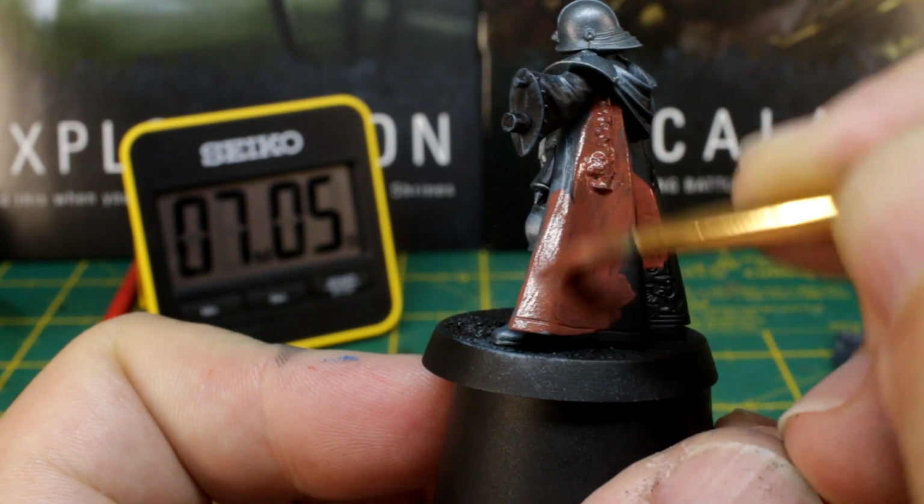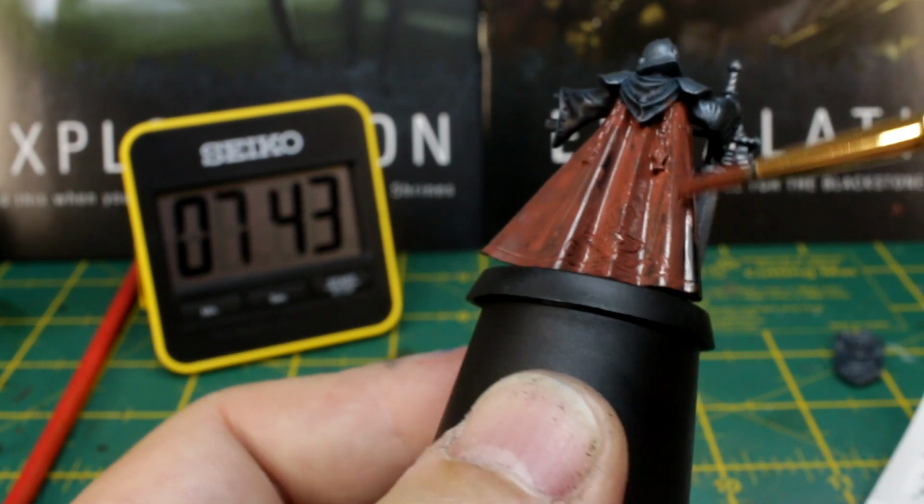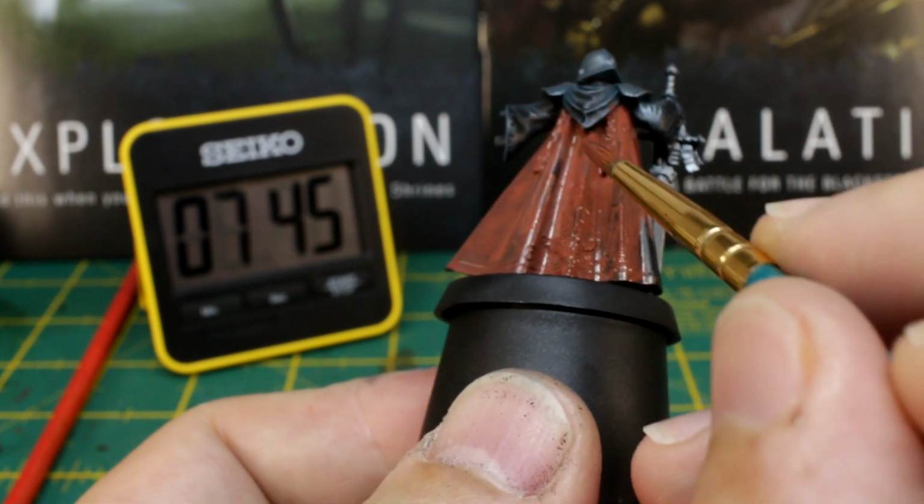The hooded cloak thingamajig, is it a cassock? I mean, who cares? The fabricy parts, paint all the fabricy parts.